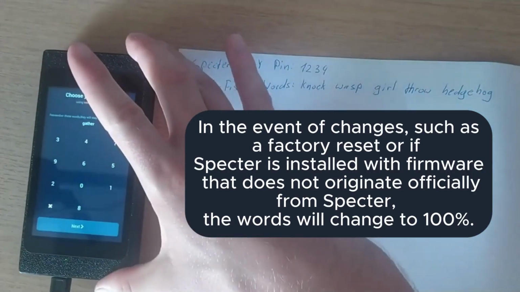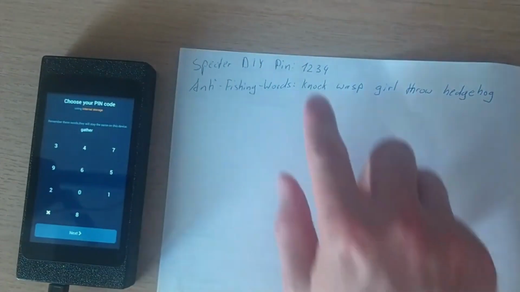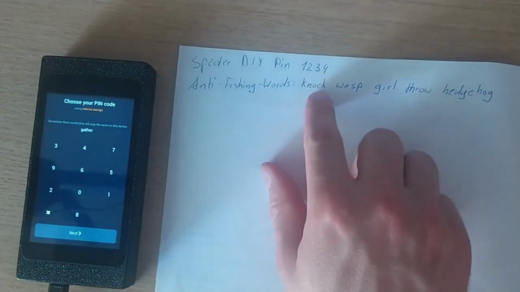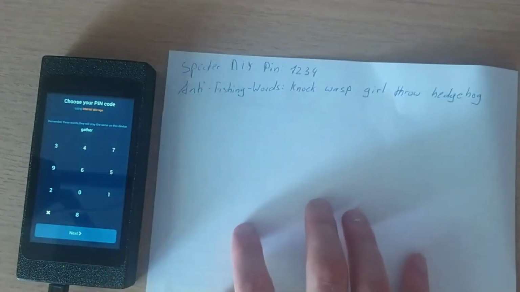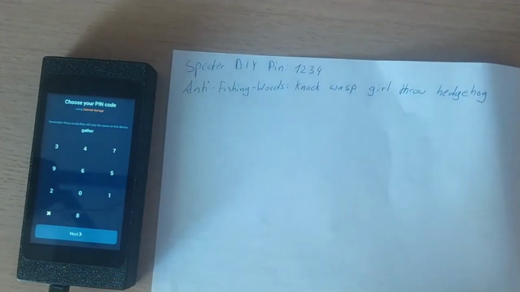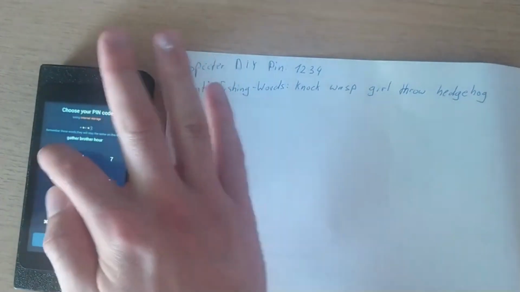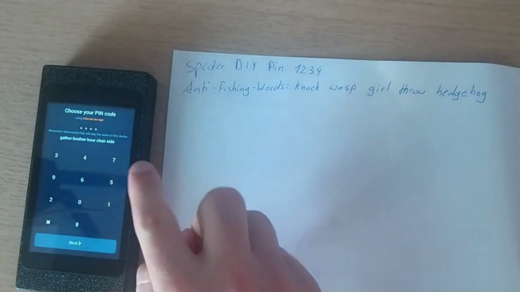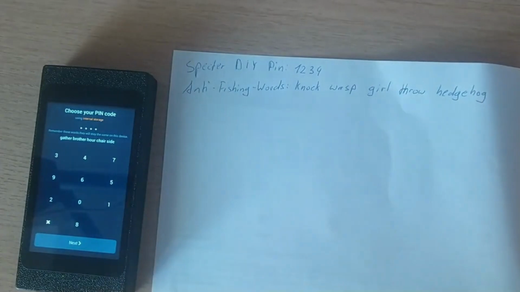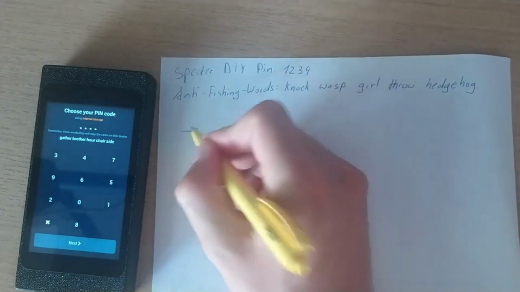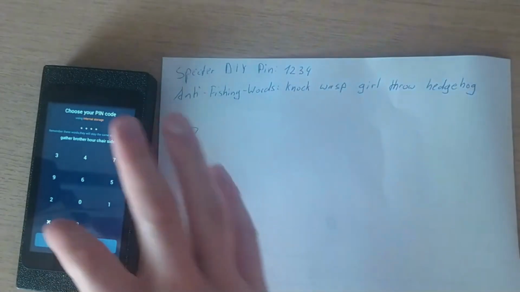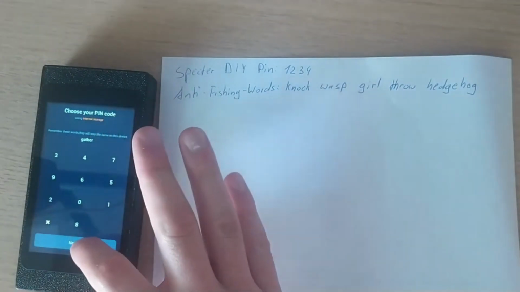So, and now we're back here after the factory reset. We can see we have a different word now, not knock anymore, but gather. Now we can enter our PIN. Now we can enter 1234 again, and we see that every single word is different. That means the whole thing works perfectly, and of course we should write down this PIN again as well. But once again, I won't set a PIN now.